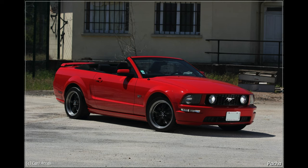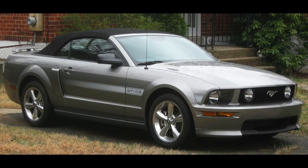The original design of the 4th gen was produced from 1994 to 1998, and it was facelifted from 1999 to 2004 with Ford's new edge styling theme with sharper contours, larger wheel arches, and bodywork creases. However, basic proportions remained the same. The powertrains remained the same, except they got some new improvements.